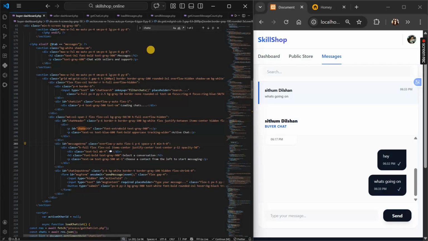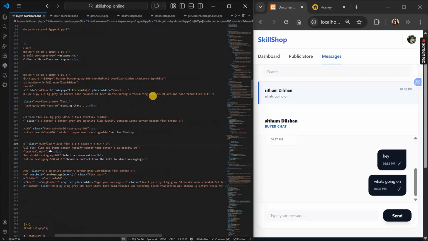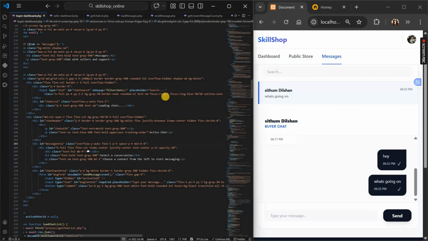By setting h-[600px], we create a chat window that stays static on the page, and only the messages inside it scroll. Efficiency is the key to a great messaging UI. We included a sticky search bar at the top with a glassmorphism focus effect, focus:ring-blue-50/50. This allows users to filter through hundreds of instructors instantly. With overflow-y-auto, the contact list can be infinitely long without breaking the layout of the rest of the dashboard.